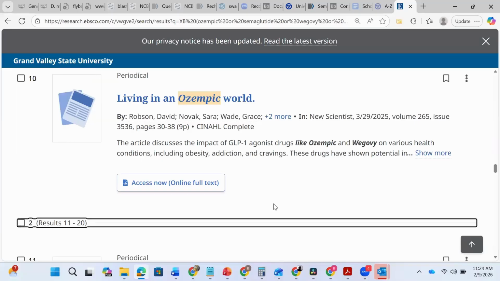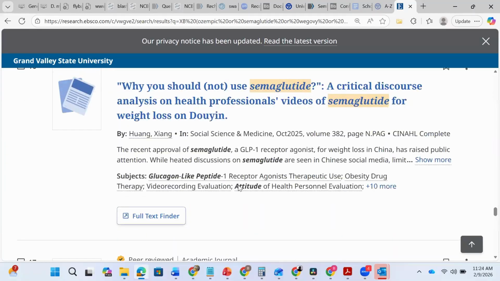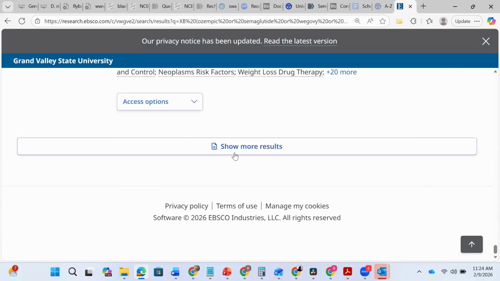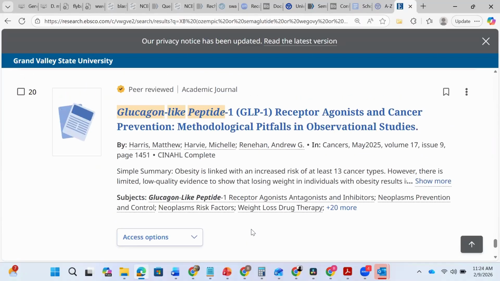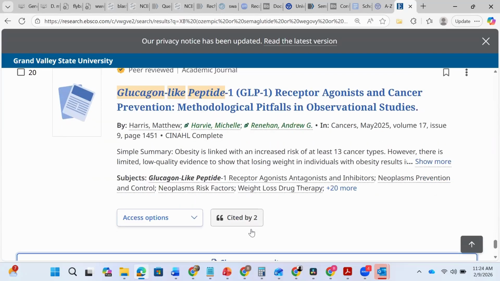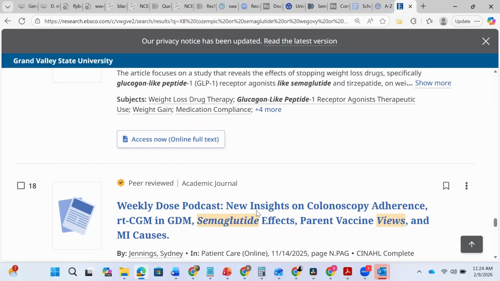And oh, does Ozempic cause hair loss? Look at that, 18. Well, I know it's not a ton of results. If you did the same study in Google, you're going to get thousands. But here you'd certainly have less than 100 results.